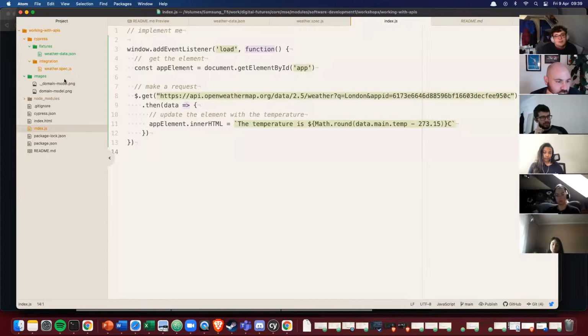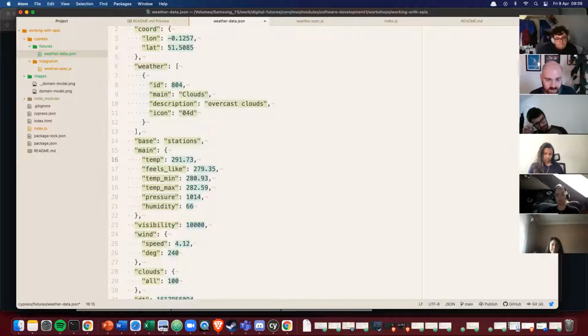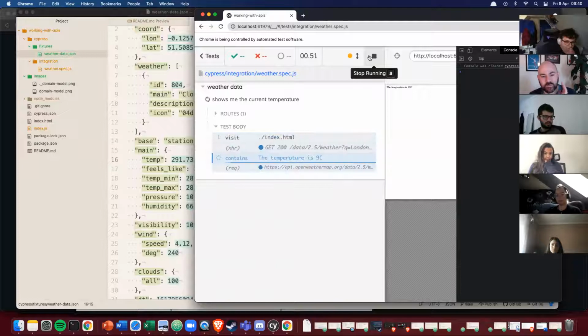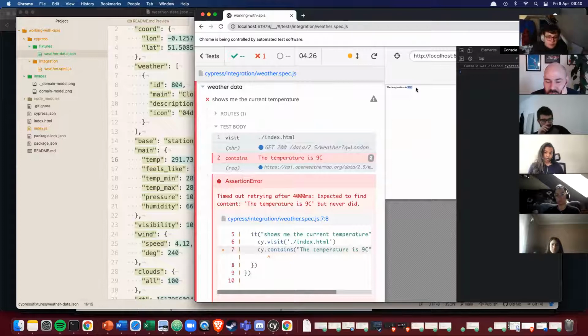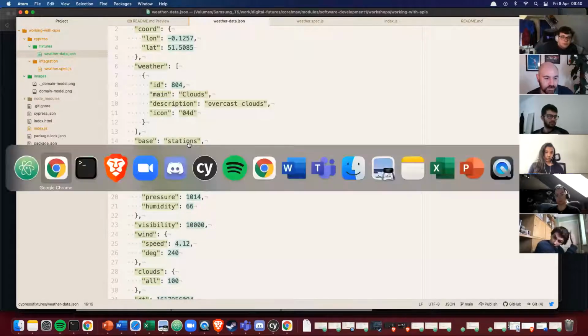Let's see whether I can fail my test by changing my fixture. So this should break my test if I change the data. This should show me that I'm using this JSON as the basis for my test, which is what I want. So I say something like up by 10 degrees, and then refresh this. You see on my page it says 19 degrees Celsius, which is good. And I failed my assertion, which is 9 degrees. So this is good. That's exactly what I want. So I'm not anymore making a request. I'm using my stubbed request, like so.